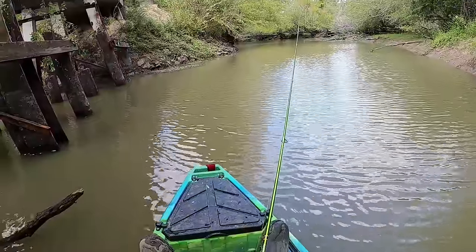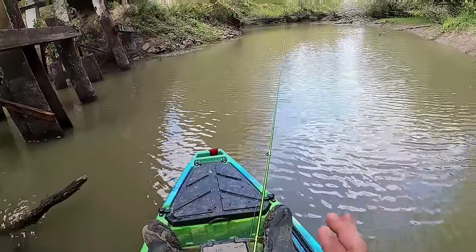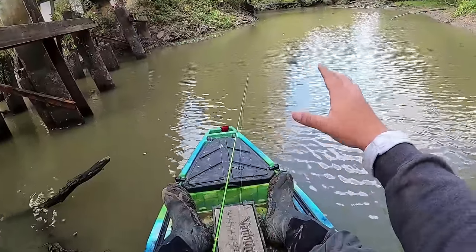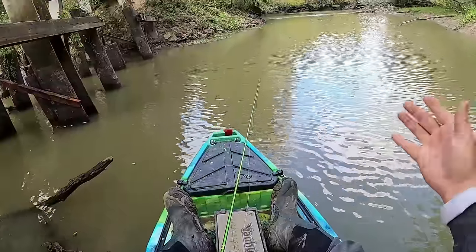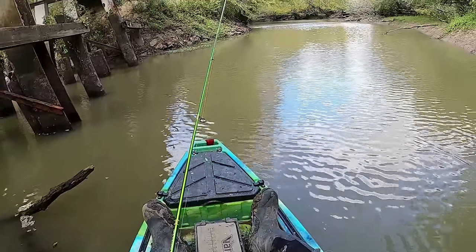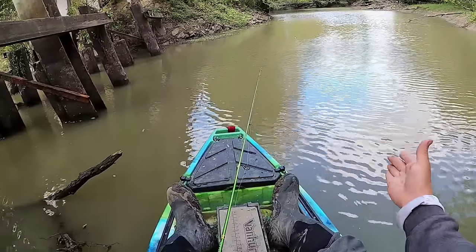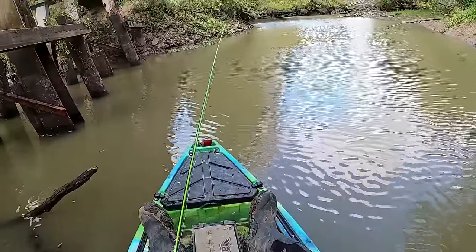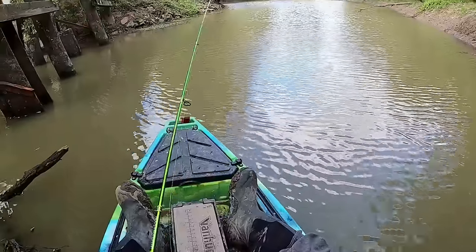And that's one thing I've learned, guys, creek fishing for crappie is, crappie will be a lot shallower in the creek than you think. And even if it's 5, 6, 7, 8 feet, they'll still be a foot and a half, a foot to 2 feet deep because they're up high chasing bait. So just because it's an 8 feet deep hole doesn't mean you need to fish 6, because more than likely those crappie will be sitting up higher in the water column, because that's where the shad are gonna be. The shad are gonna be up higher in the water column.